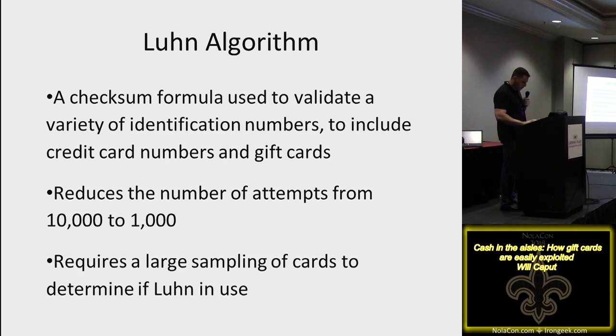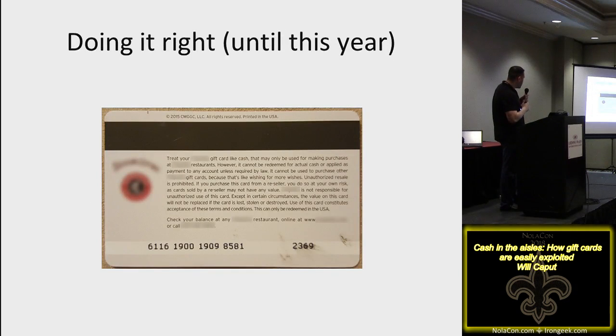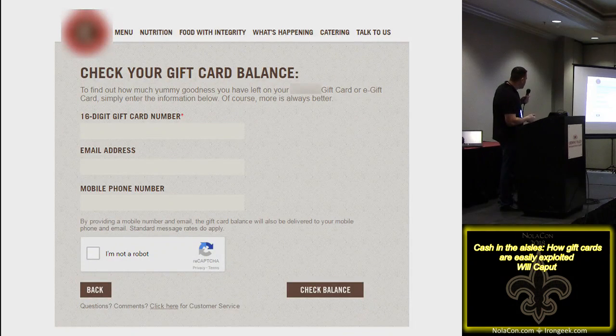Of the main players in the gift card industry, one uses Luhn's, a couple don't — so you're looking at either 10,000 guesses, 1,000 guesses, or one more example I'll get to. Gift cards have to retain their value, so vendors must accept them. If a card from 2014 has no four-digit PIN, just a card number, the balance-checking website has to accept it. If there's no captcha, you can brute force old cards without knowing the PIN. Some sites added a captcha and required email and phone as a safeguard.